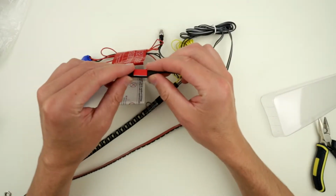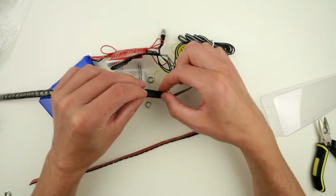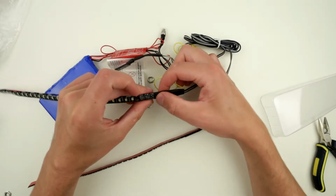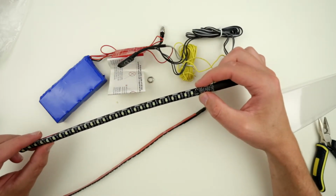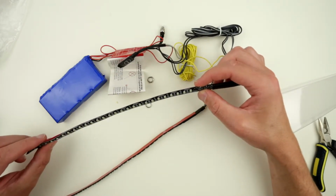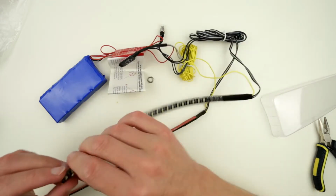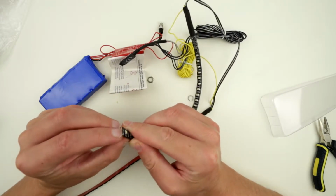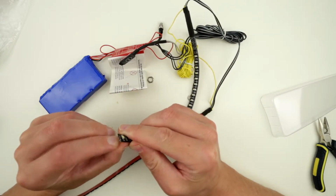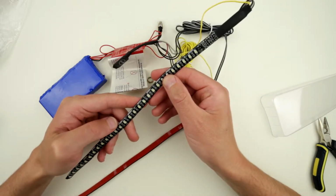Anyways, I assume the controller will be just here, or maybe it's something here. What's cool about those modules is that they are driven not necessarily individually, but in pairs. Curious to see if I can see any topology here. Oh, it's all waterproofed and I won't be able to see anything. And I don't see much at all.